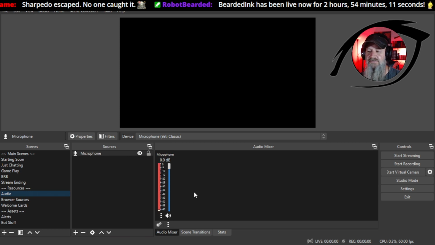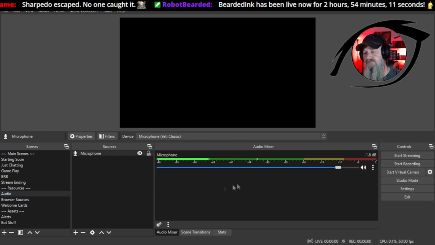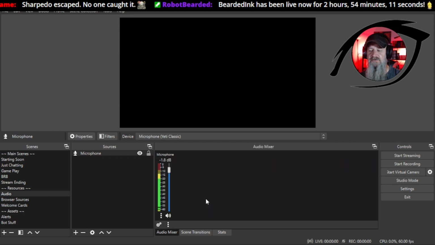And it's active. It's picking me up there, and you have the sliders. Yours are going to look like this, by the way. That's what it's going to look like by default. But I don't like scrolling. I like to see my stuff. So if you right click inside the audio mixer here, you'll see unhide all, vertical layout, and advanced audio properties. Click on vertical layout, and now all of them will stand up and go left to right. And it's a very nice thing.